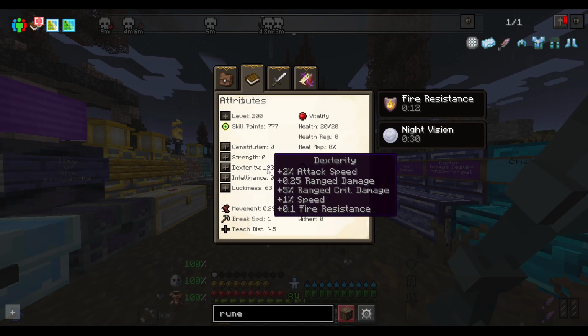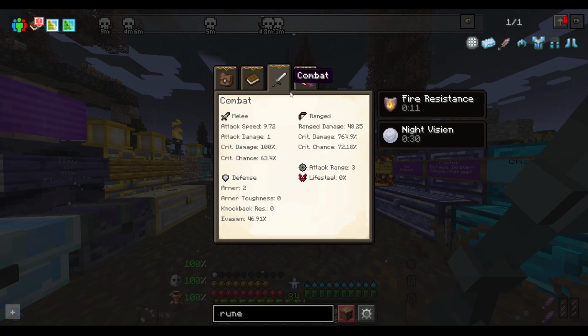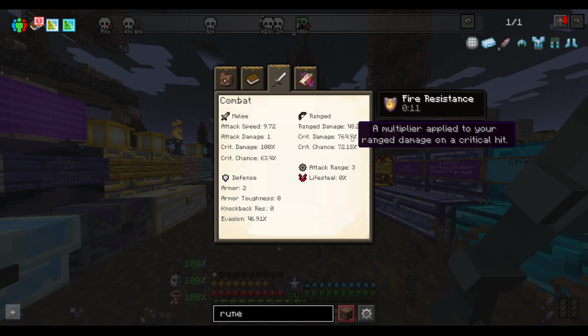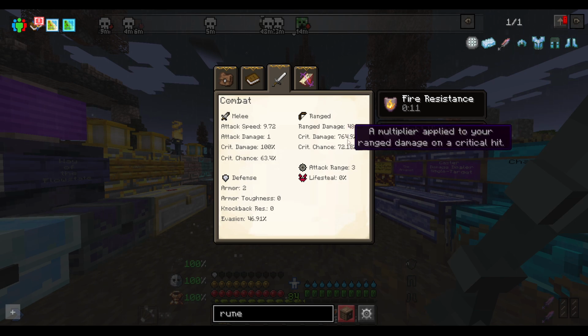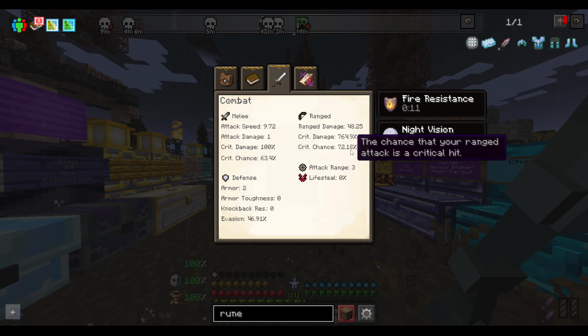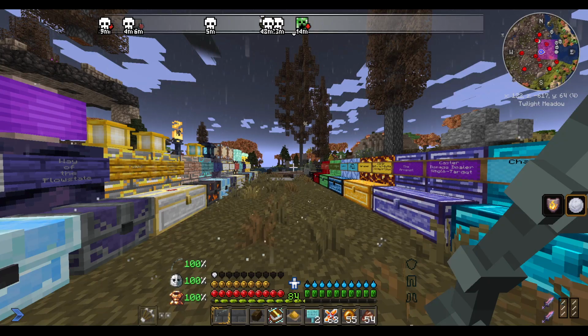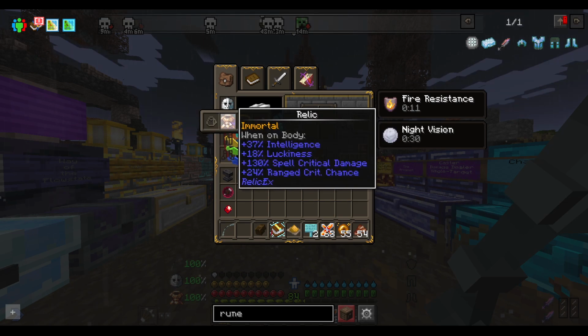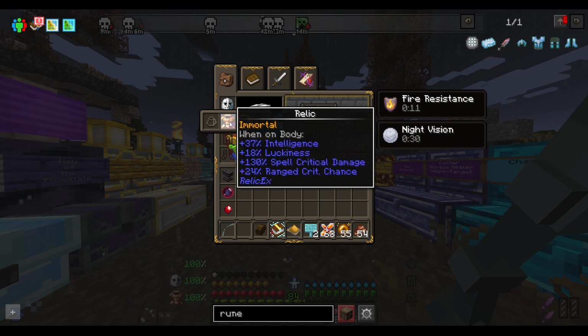And it's 193. And if we look at my combat stats, my range damage is almost 50. And my crit damage is pretty much where it was before the crit damage nerf on relics. I would usually sit right around here when building nothing but crit, before the crit damage nerf on relics. So that's pretty nice. My crit chance is 72.18, and of course that's because I have my crit chance relic. Which one is it? I don't remember. Oh yeah, it's this one.